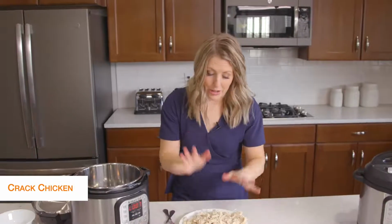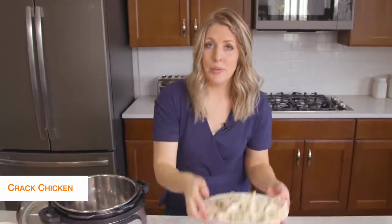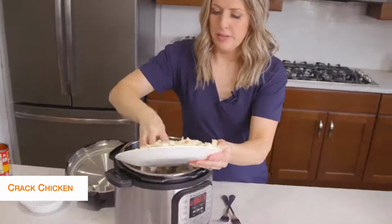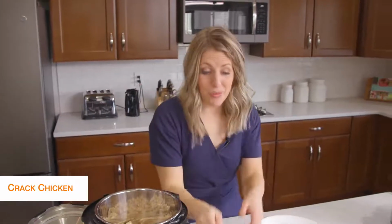Okay, so I shredded all the chicken. I actually took my pot and dumped out the liquid, and I'm gonna put my chicken right back into the pot. Now the chicken is still really hot. That's how we want it.